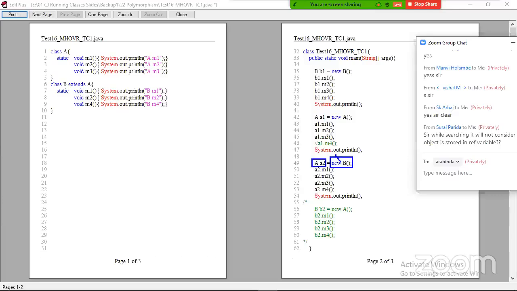Arre, the compiler never searches for the object. The compiler doesn't know the object. Objects all come at runtime. JVM only knows about the object. The compiler doesn't know about the object. A2. The compiler searches for the methods only inside which class? A class. Only search in A class. In A class, if not available, tell me. Some students are confused: sir, B is there, na?